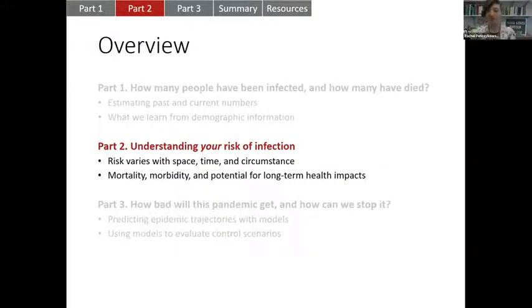So again, that's kind of still thinking at these big aggregate levels, the levels of populations or demographic groups. But it's really important for each of us to be able to conceptualize our own risk of infection, because that, of course, is something we all want to know, but it also helps us better protect other people in our lives and in our communities. So we need to keep ourselves safe for the sake of keeping ourselves safe, but also keep ourselves safe so that we can protect others. So we need to understand our risk of infection and how that varies.